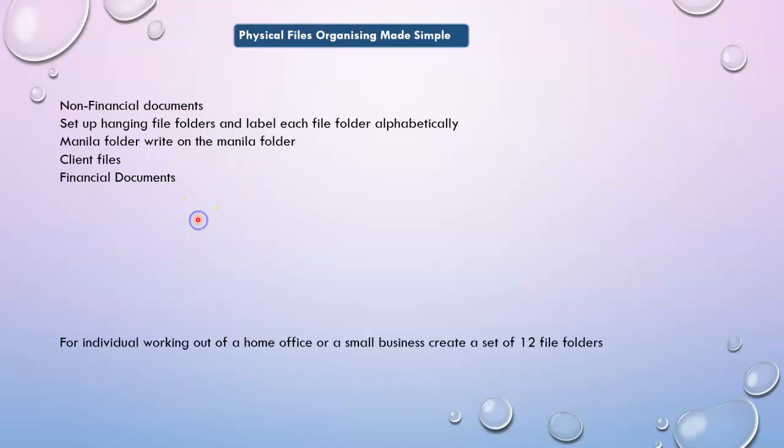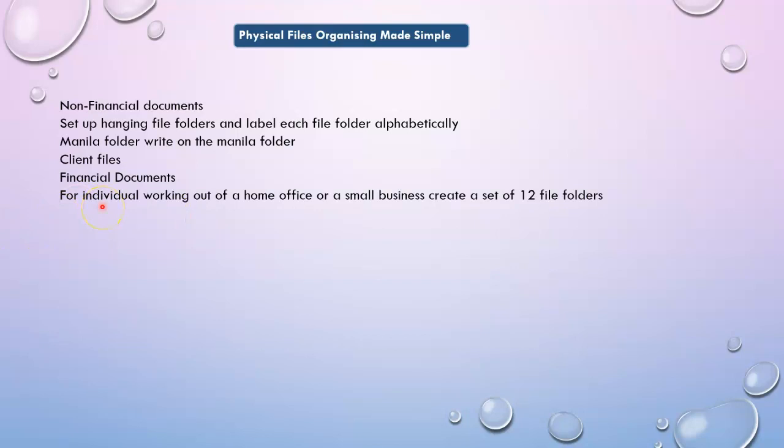And coming back to the last one, here individually: if you're working from your home office and you have a small business, as I said earlier, you need to have at least 12 file folders and write down the proper month and year, so that it is easy to sort based on the months. If you need to pull out one of the bills or maybe one of the quotes, you can simply go back to that month of that year and pull it.